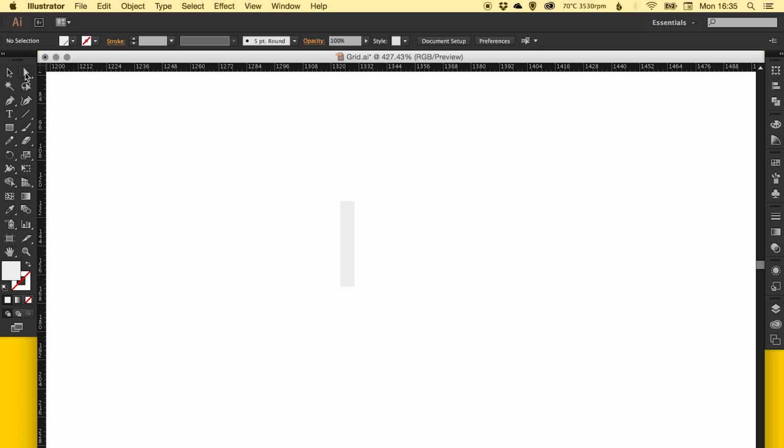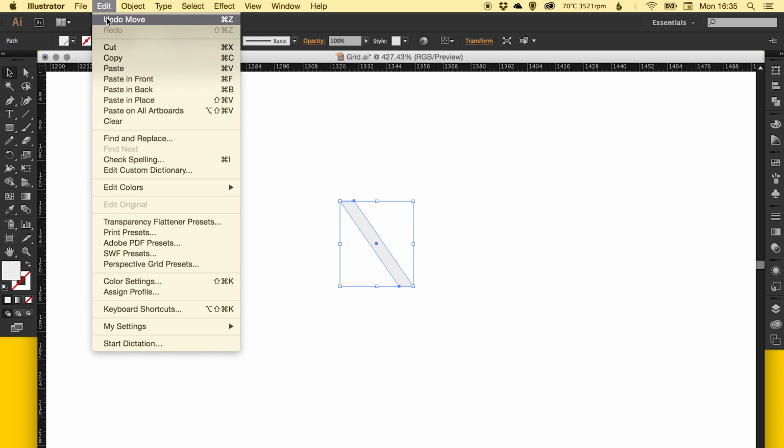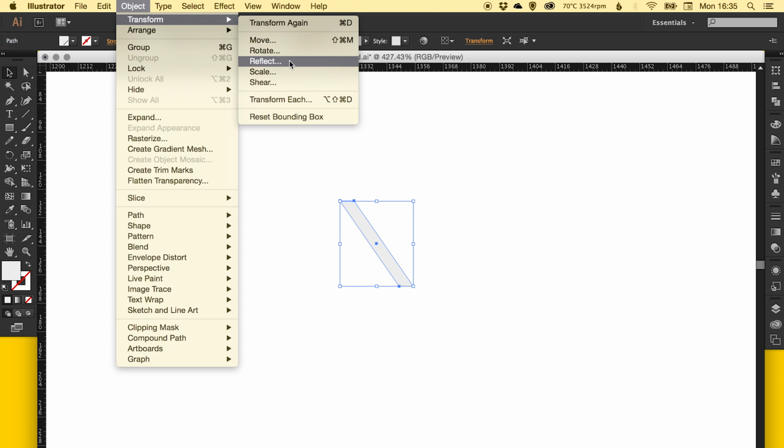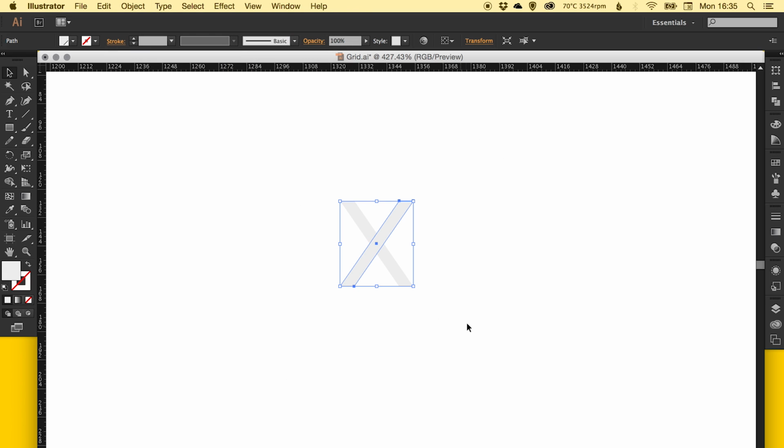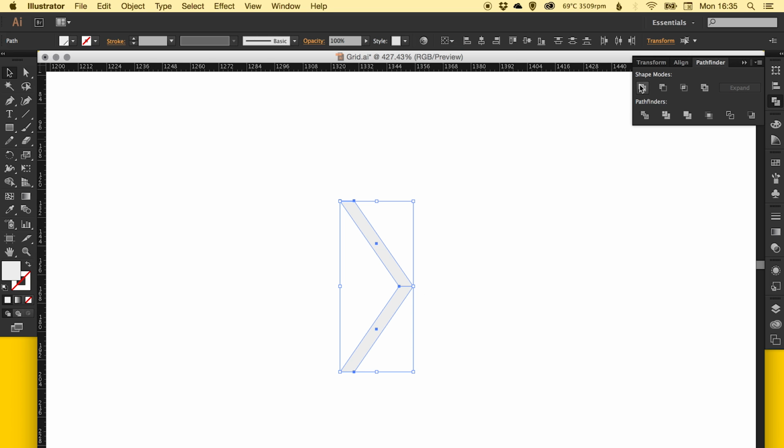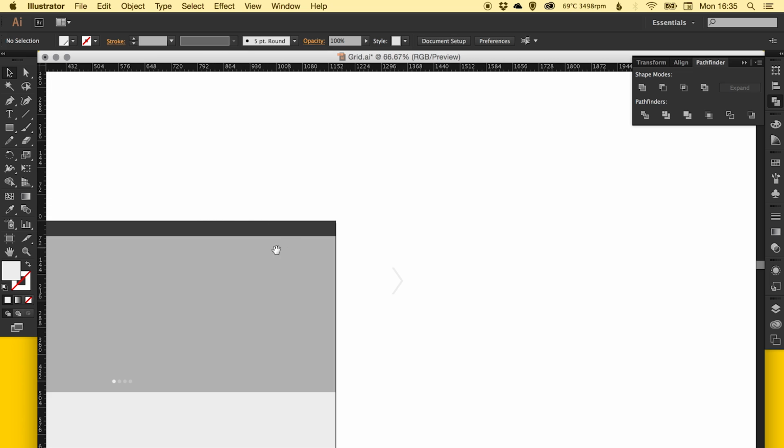Select the direct selection tool. Those bottom two anchor points, and just drag them out like that. Okay. Then if you get the arrow tool and just select this and go copy, paste in place, and then object, reflect, and reflect it along a horizontal axis, it will do that. And then holding shift, you can just drag it down, and it will snap into place. Now, if you select both those shapes, go to your Pathfinder palette, and then click Unite. It now makes that into one complete shape. And that's going to be our arrow.